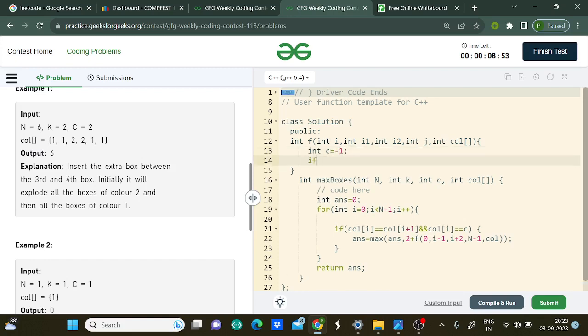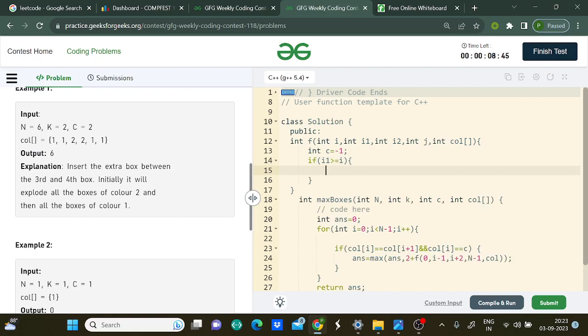If i1 is greater than or equal to i, if this is the case, then on the left side we have some remaining boxes. So the color will be nothing but col[i1]. Very simple.